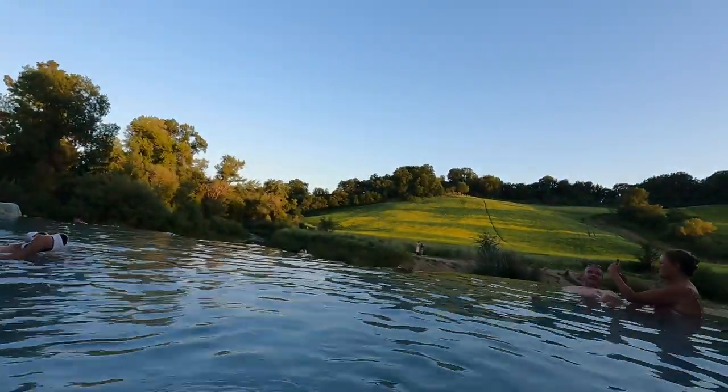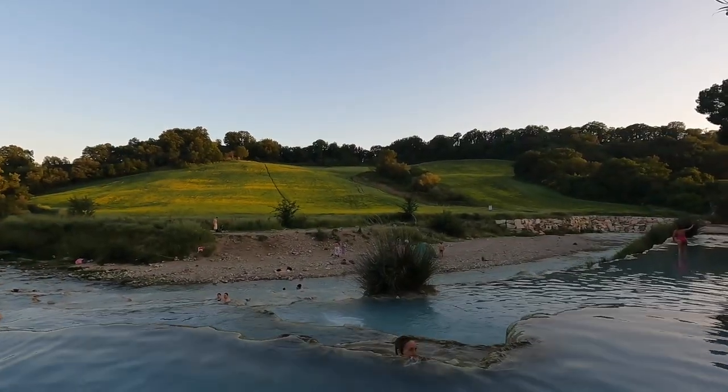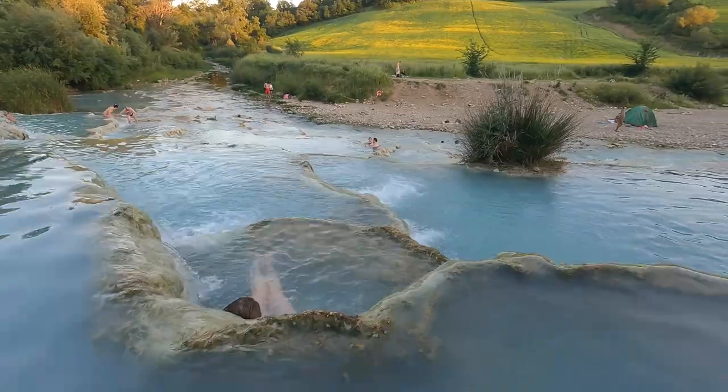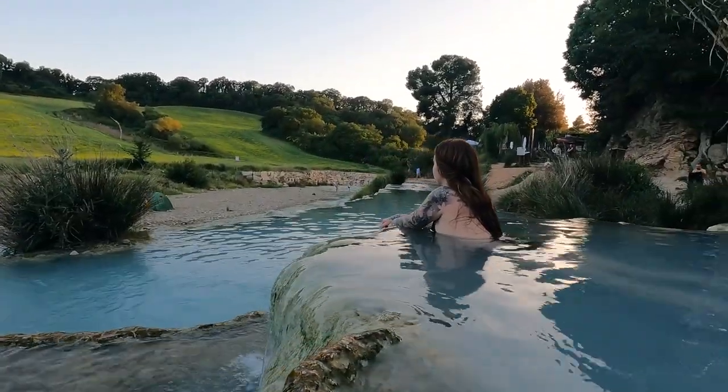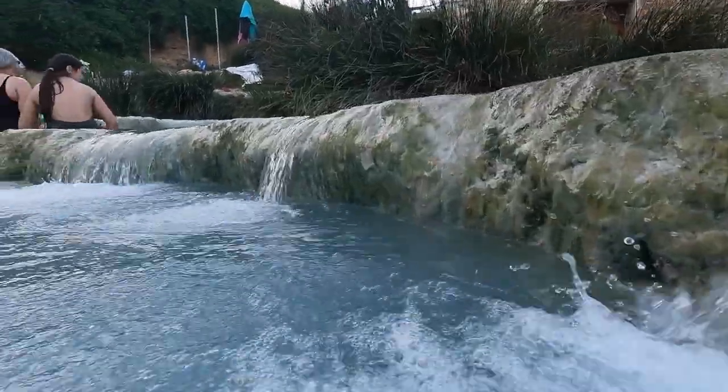This is definitely a perfect time to come — there's way less people, and it's really, really pretty. Watching the sun set on the hill over here, it's super pretty. All these pools — we're in a big one, so there are people with us, but there's a bunch of smaller ones all around you. They're little private pools. I read online that if you see people in one of the smaller pools, don't get in there with them — give them their private space. The water's so warm, and we have our own little private waterfall right here coming down on us.